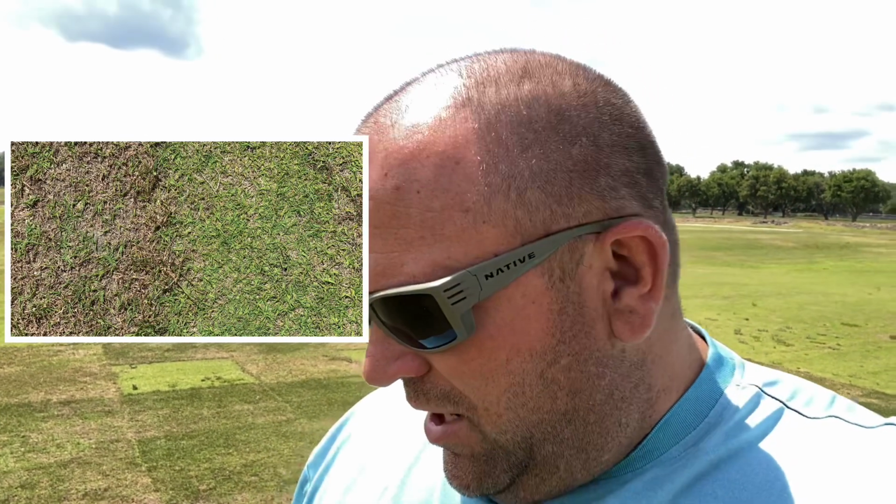And then you can see where the ryegrass has died out and the bermudagrass is coming back through, where in a lot of cases we have less than 50% coverage with the bermudagrass. So the fact that those perennial ryegrass plants were competing for light, nutrients, and water against the bermudagrass as it came out of dormancy has had a significant impact on its transition back out this spring, and has negatively impacted that recovery. This is something that can be managed to force the transition to happen a little sooner and get rid of that ryegrass a little sooner in the spring than what we did here, which was just a natural transition.